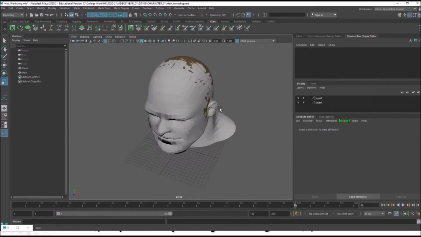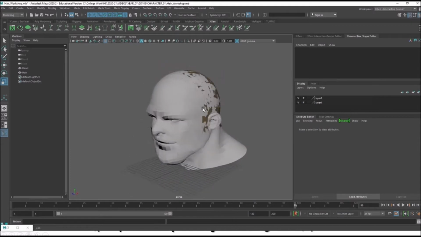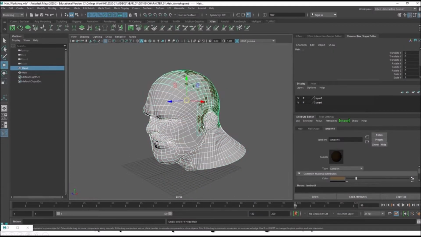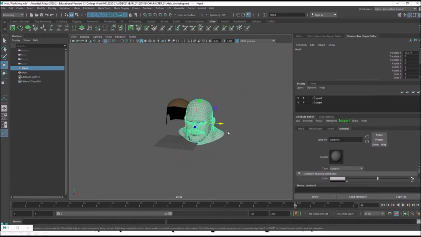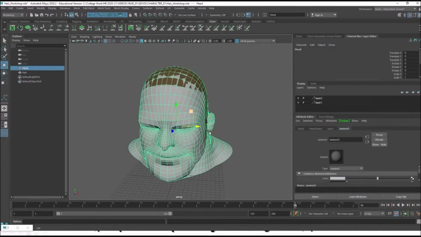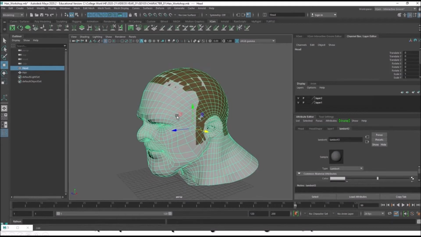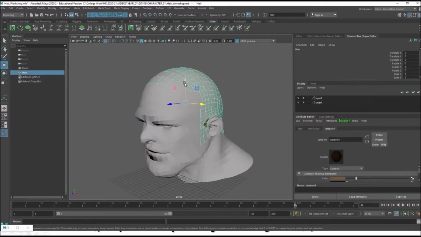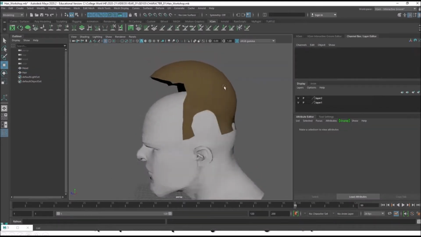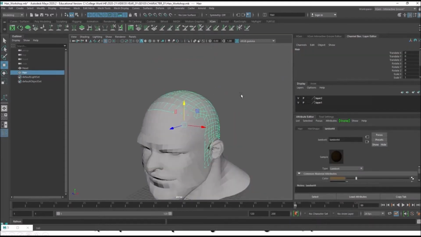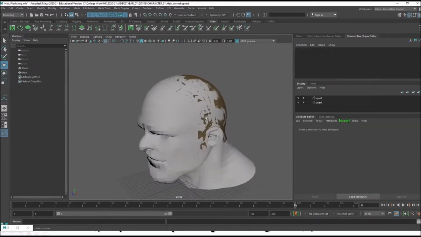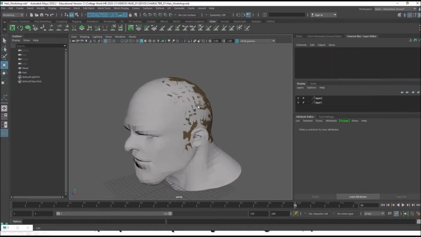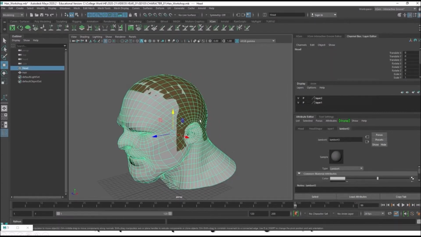So if you see here, I've got a head, and I also duplicated the same object and created a scalp for the hair. Can you see? It's exactly on top of it. That's fine, that's enough. I gave them different colors so that you can differentiate them. I'll make this resource available for you guys on week 23. You can download it and work on it.